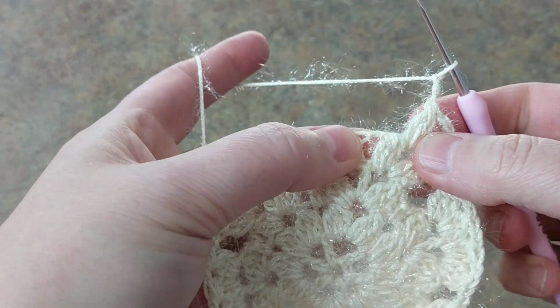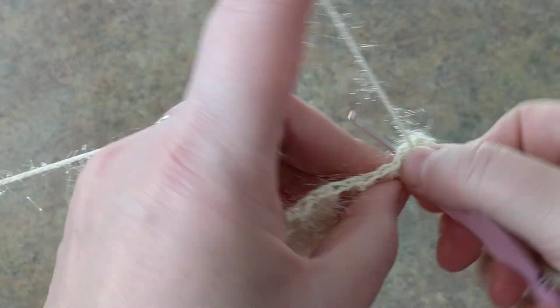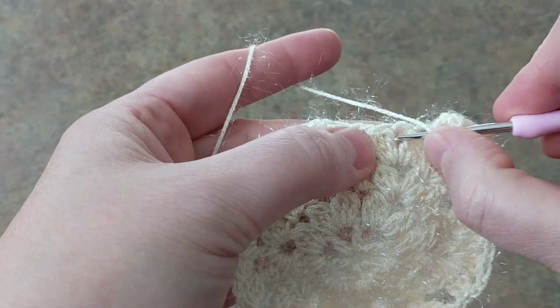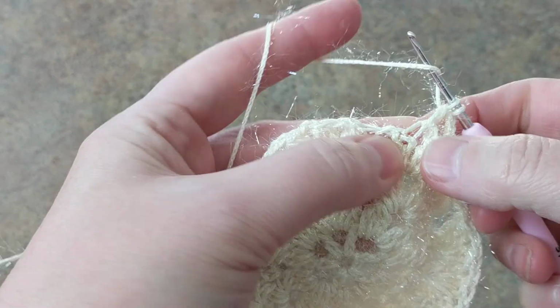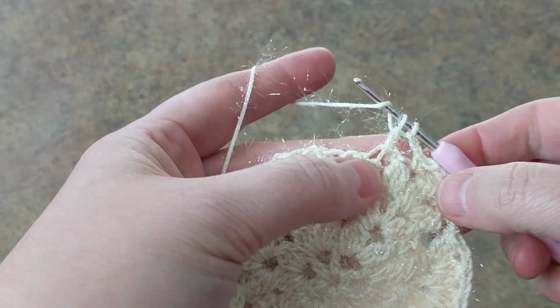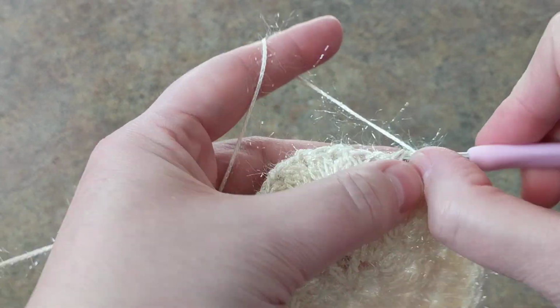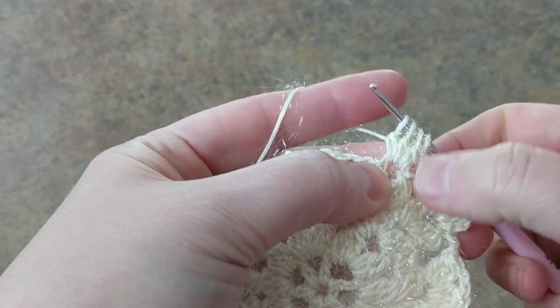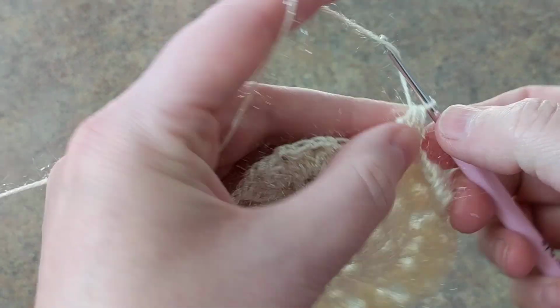I'm going to make a single crochet here, chain 2, and I am going to make 1, 2, 3. Pull it once, chain 2.